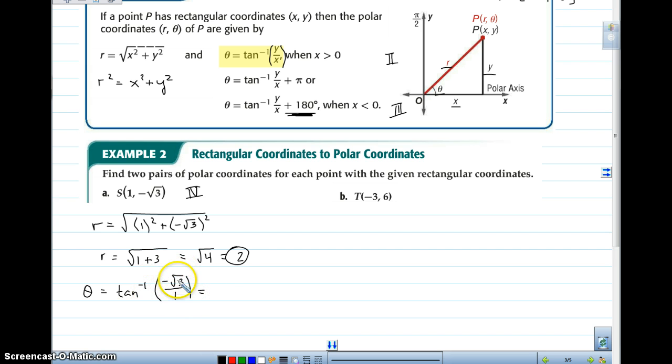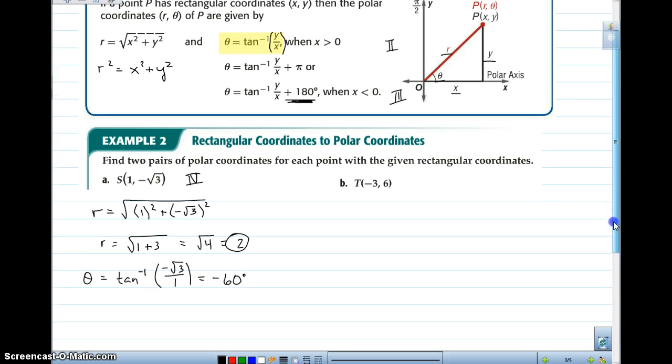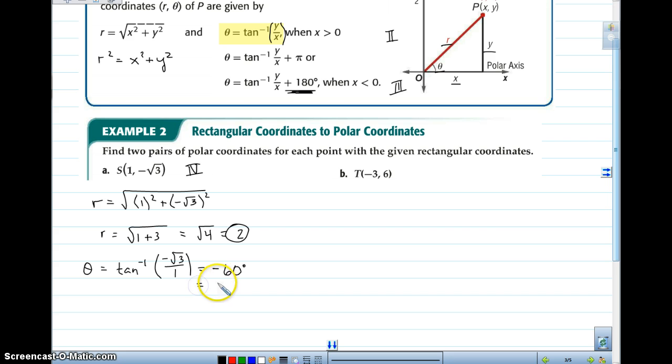So if I take the inverse tangent of that ratio, in my calculator, it'll tell me, if I'm in degrees, negative 60 degrees. Or you could actually look for this on your unit circle. You would see that this is also on the unit circle at 300 degrees. Notice that these are coterminal, so you can use either one. For our final answer, though, we just need to write the polar coordinate. It would be 2. We'll use 300 degrees.